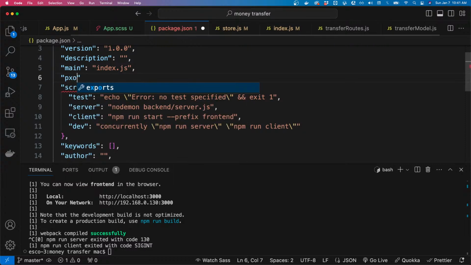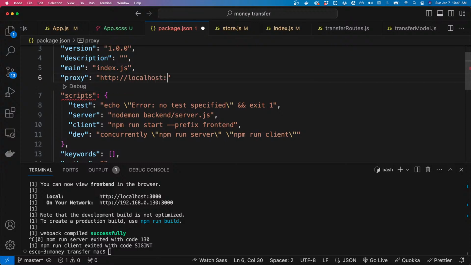Then we say proxy, http localhost port 5000, which is the port that the backend server is running on.